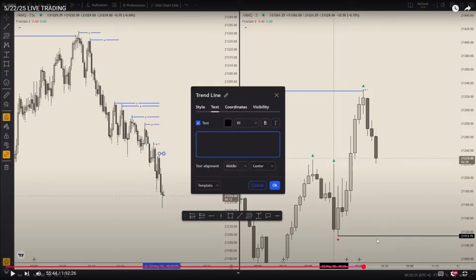So at this point, there is really no other level that I could trade from. We would have to come all the way back down to low of day for me to see if I could long, which is probably not going to happen, right? And then I would have to wait for it to come all the way back up to the high for a 5 minute sweep to happen, which probably isn't going to happen, at least anytime soon.